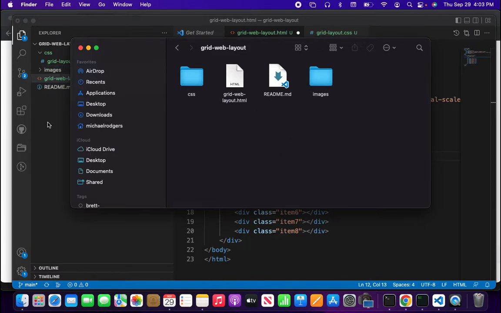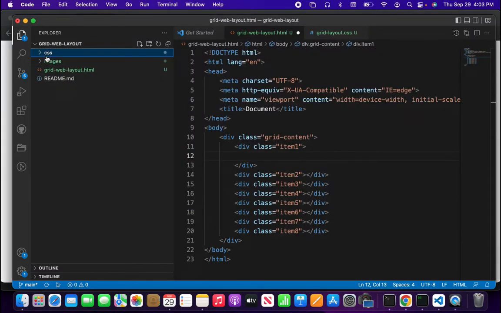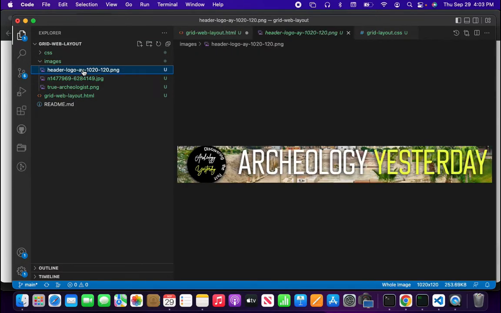Okay, and if we come over here, you'll see now you have CSS and you have images, and we got a couple of images in here. So we click on this. This is our image that we used. All right.